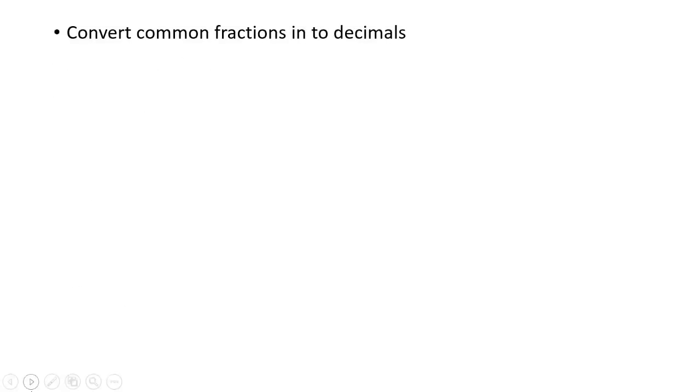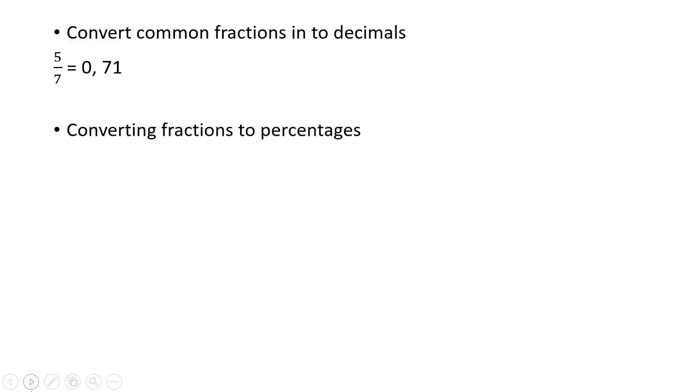Now sometimes they also ask you to convert common fractions into decimals. 5/7, for example, is equal to 0.71. How did you get that? Very simple. You divide 5 by 7, which is 0. Then what is left, you add a 0, and then you say 50 divided by 7, and you continue like that, and that is 0.71. And that is how you get your number.